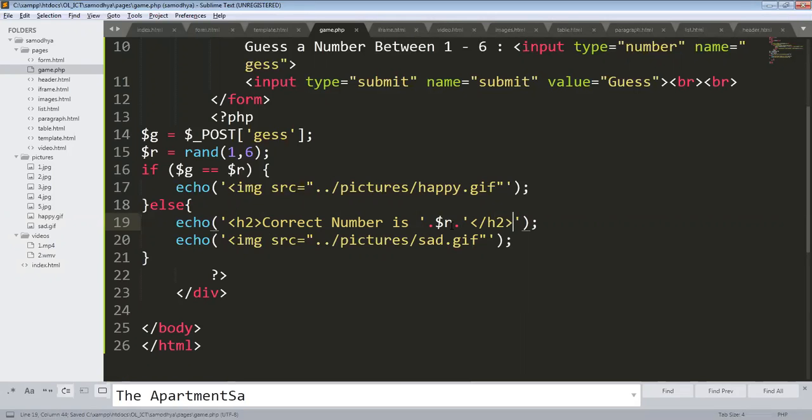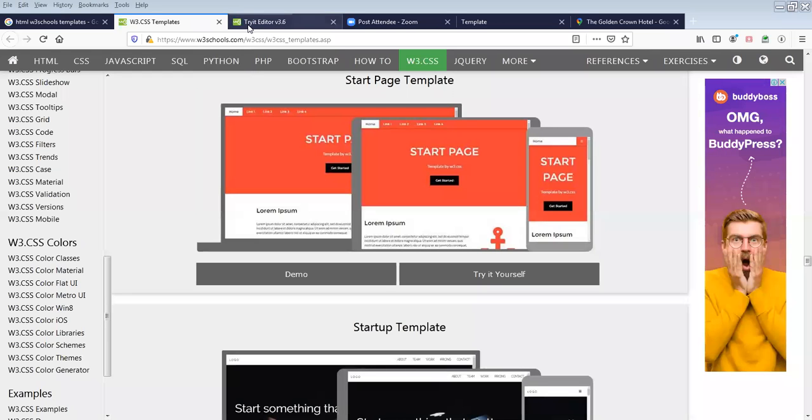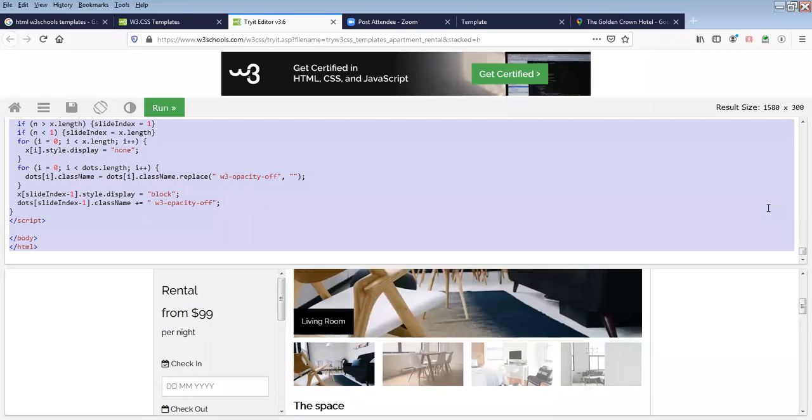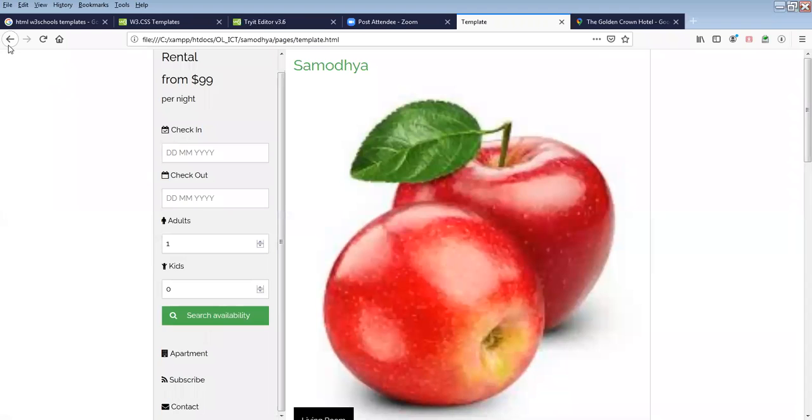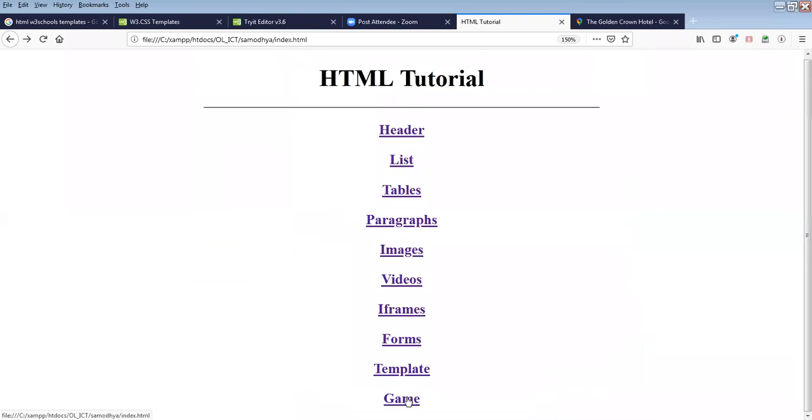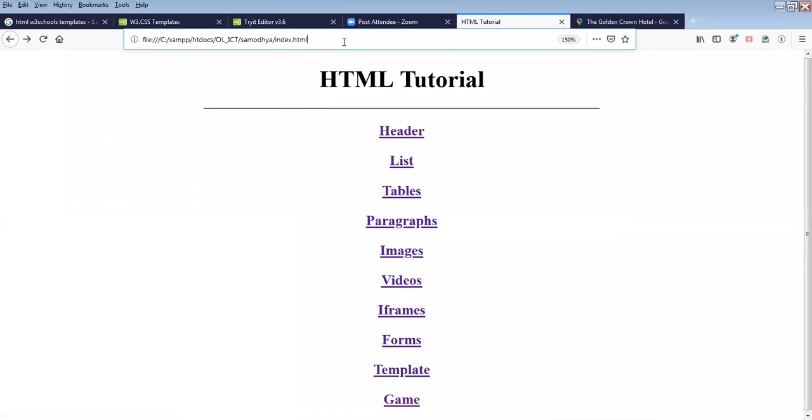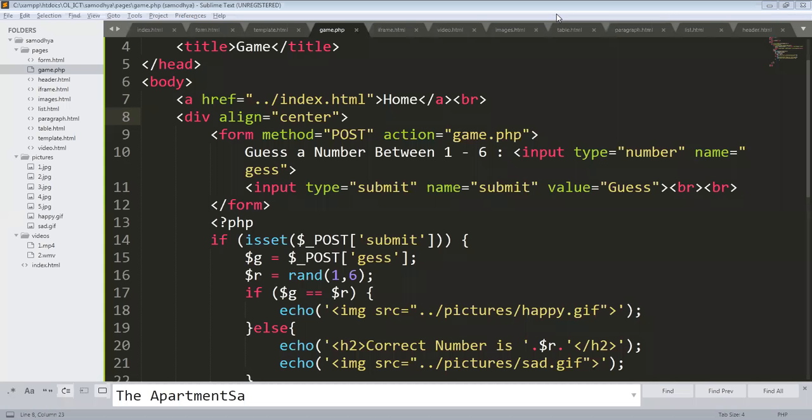Okay, sir. Right. So first, when I'm loading this page, there will be an error. We will see why. There is no error. We'll quickly, I explain this one more time.